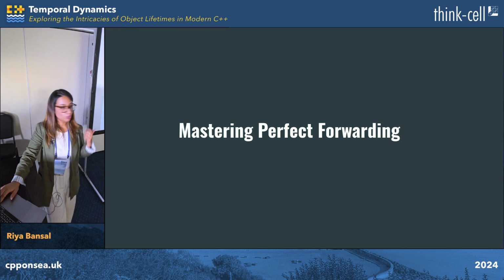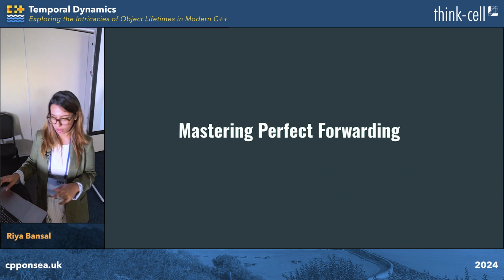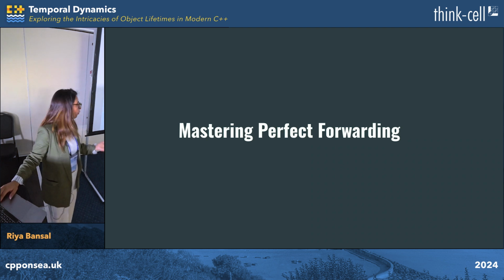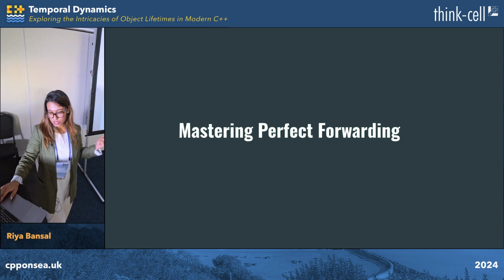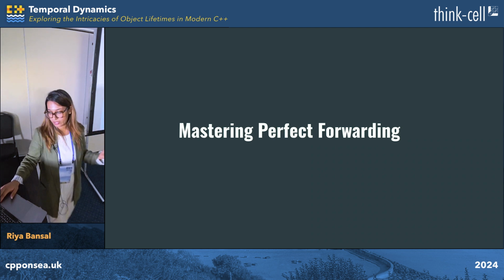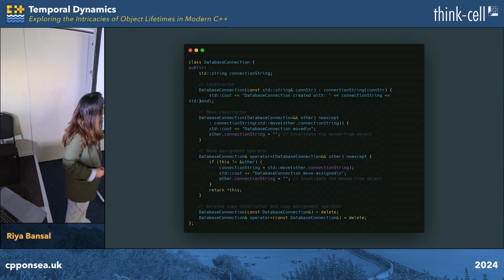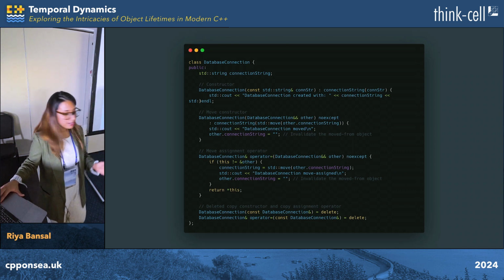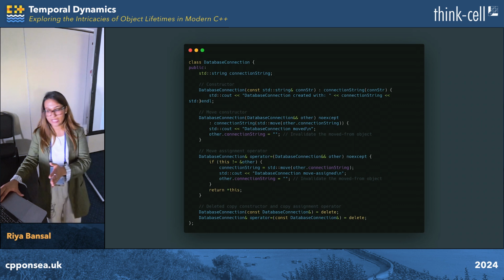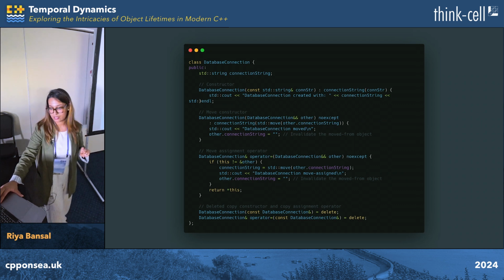You will see in my example that the move constructors and the move assignment operators are crucial whenever you want to do effective resource management. If I want to do the transfer, it works in a similar way. Let's say I have this database connection class. Here I have the move constructor, which will efficiently transfer the connection string from one source object to another, leaving the resource in a valid but unspecified state.